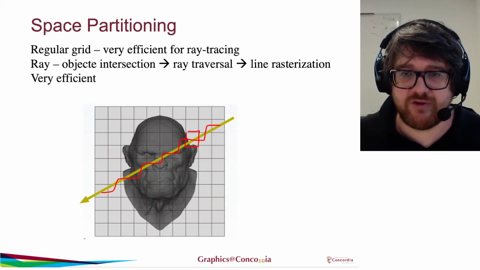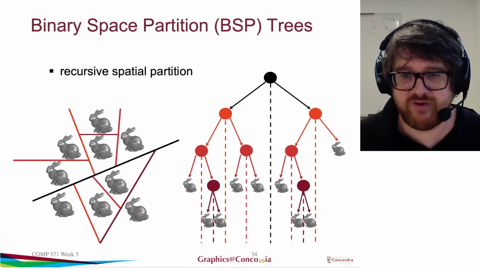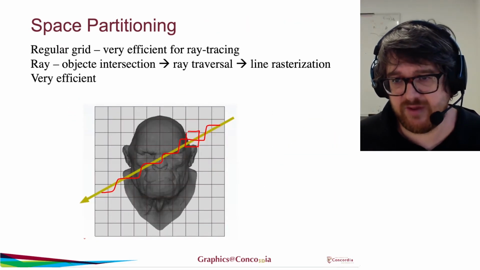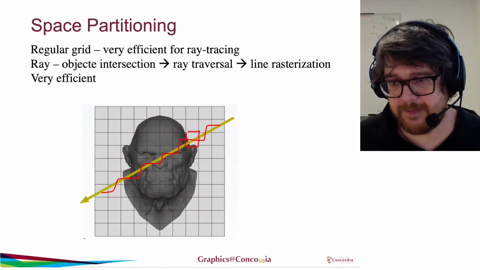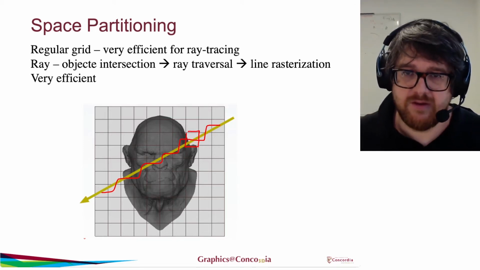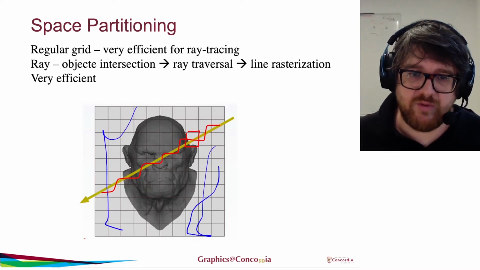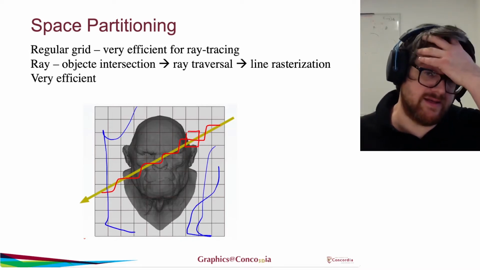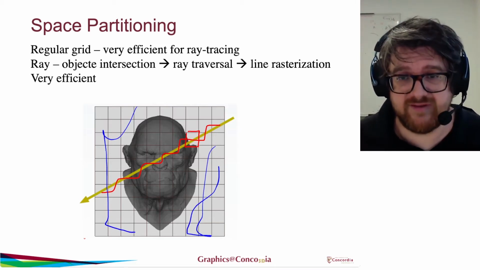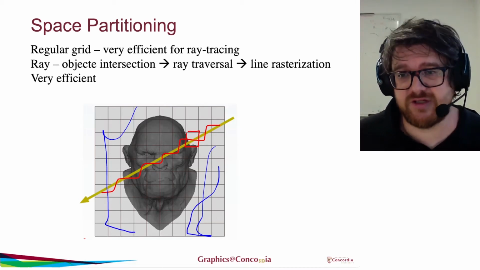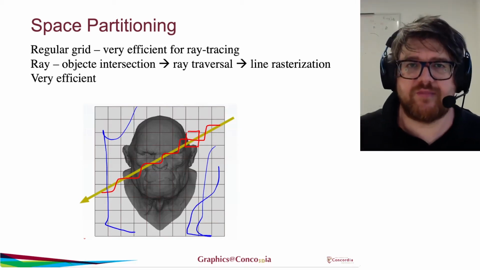And this is not even the problem. The problem is many of the cubes are going to be empty. Look, all these cubes here are completely empty, right? So we allocate this large space, and then most of it is empty. This makes it very inefficient. So there's no surprise.